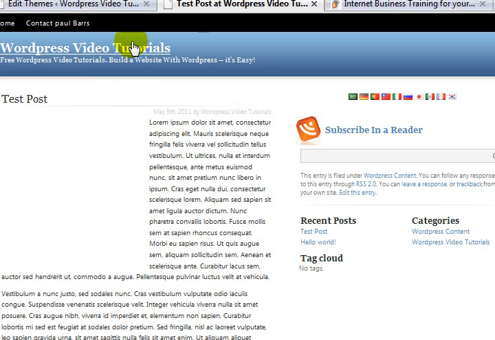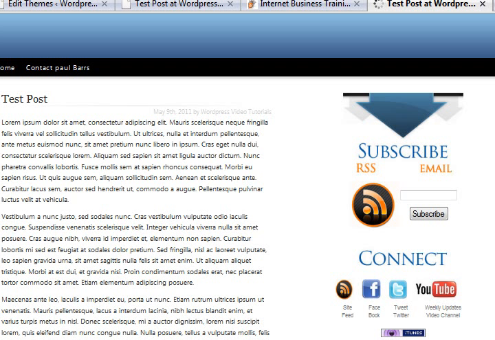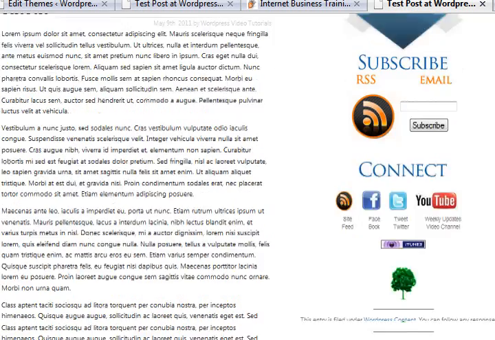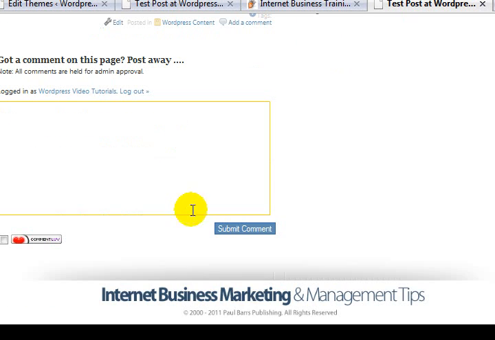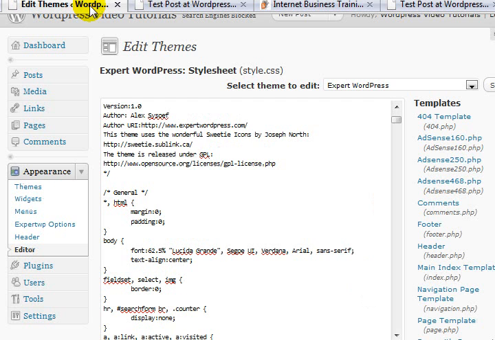But let's now hit refresh and see what kind of a change it makes and what else we need to do along the way. Here she comes. All right, starting to take shape. You can see now down the right-hand side, I have that information there. The little tree is for Banner Garden, which is not yet configured. Places for our posts, places for our comments, and so on. So there's some stuff already beginning to happen, but we need to make some more changes along the way.